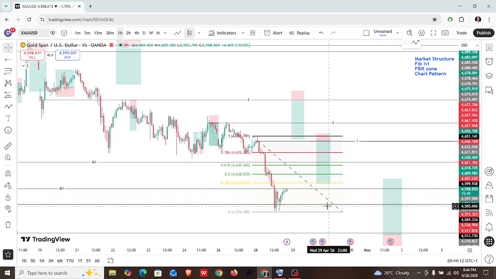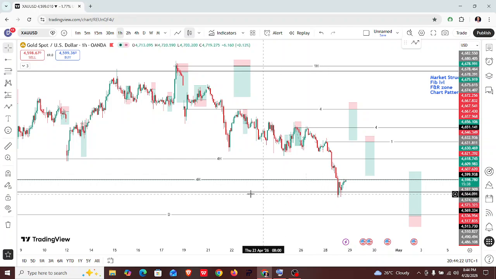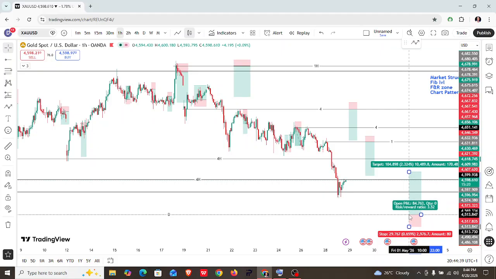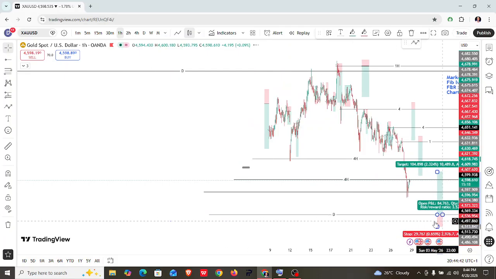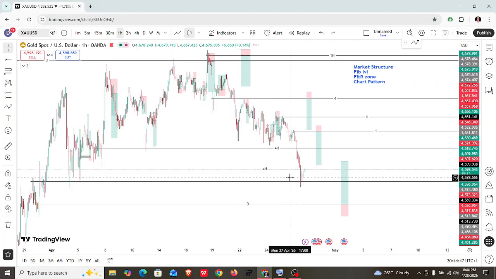Now, since I'm expecting price to these zones, what I will have to do is to wait. I'll have to wait, even though the price is actually reacting on these zones for a buy, but I'm not going to enter this trade for a buy, because this is not my trading session, number one, and also I wasn't expecting to buy price from there. This is where I'm expecting price to come before I'll be very confident for the buy. I have my reasons, and I'm not going to talk about it in this video. So let's just concentrate on what we have now.